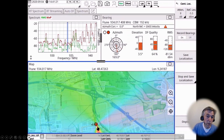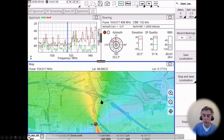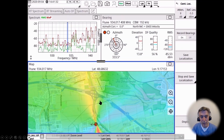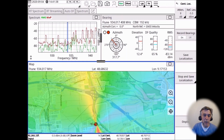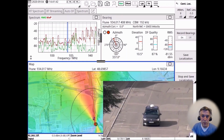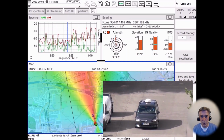Okay? Because we are still at a single point and it cannot do a proper bearing... it can do a proper bearing, yes, for sure, but we can't do a real triangulation. Because for a triangulation, you need to take measurements from two different points, which are in different positions.